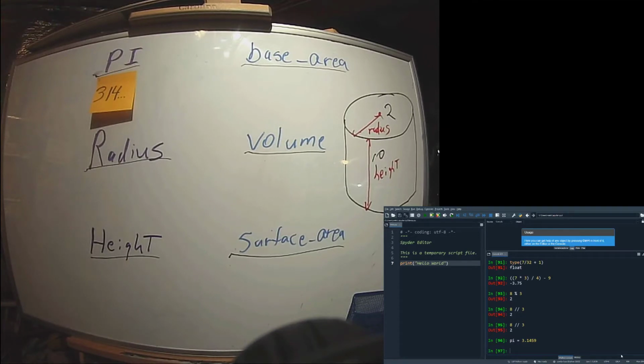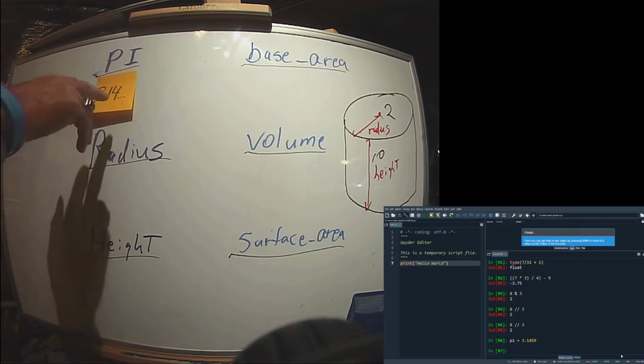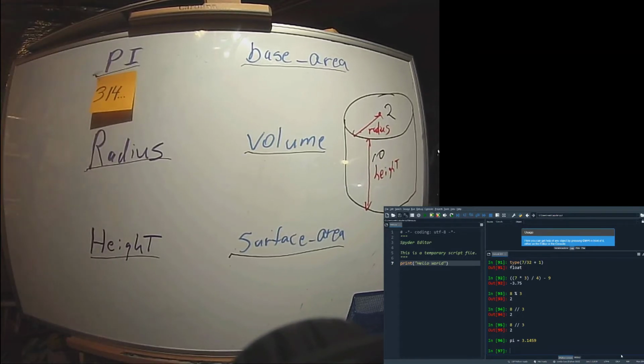What pi references is some place in memory, and that place in memory now has a float value 3.14159, as many digits of pi as we want to put into it. Okay, and that's what the meaning of this equals is. It's take whatever is over here and find, either create or find, a memory location labeled pi and store that value at that place. Right, and we can do this multiple times. So we'll do that with pi.